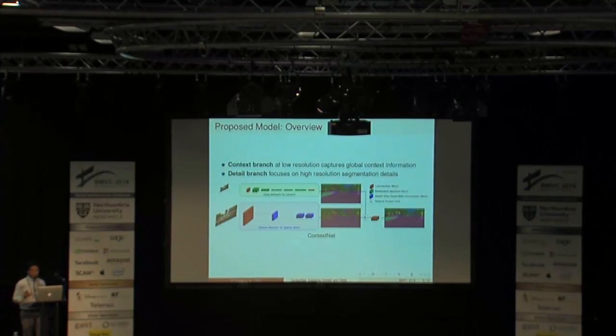So this is our proposal. What we want to do is learn what is there in the scene using a context branch, kind of independent, not really independent. And we want to learn where the objects are, meaning boundary information, independently. Together, we want to merge these features nicely so that we get a really good semantic segmentation result as well as real time. That is our challenge, and this is the proposal. Let's go to the details.